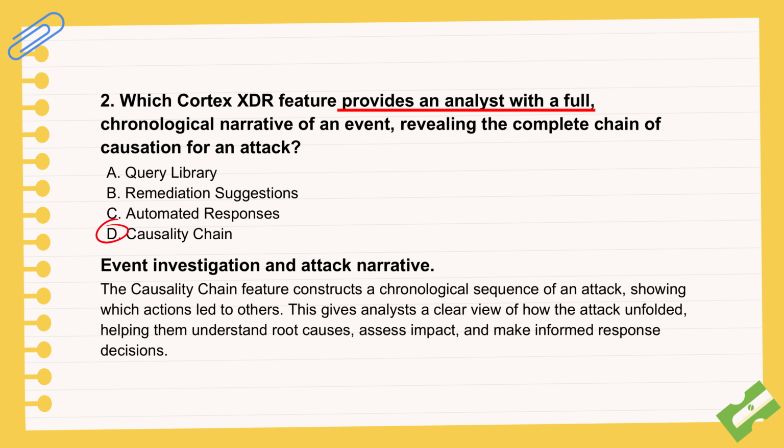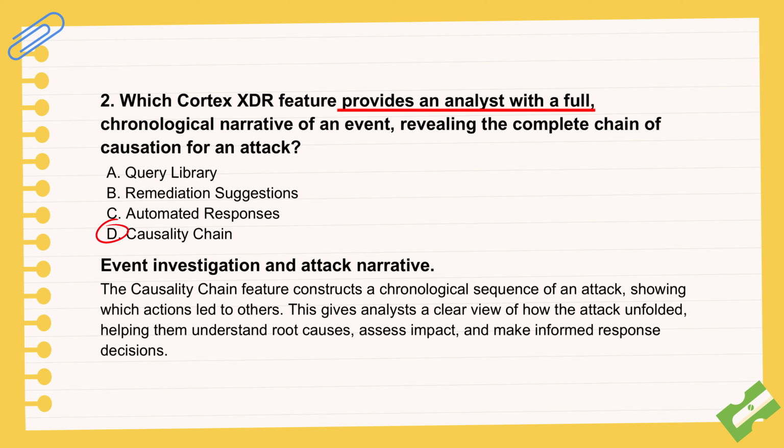Imagine it like a detailed storyboard for the incident. It reveals the complete chain of causation for an attack right from that initial compromise all the way through subsequent activities. Things like lateral movement, maybe privilege escalation, or data exfiltration. You can literally visualize every step the attacker took, every piece of malware executed. It gives you the entire sequence.